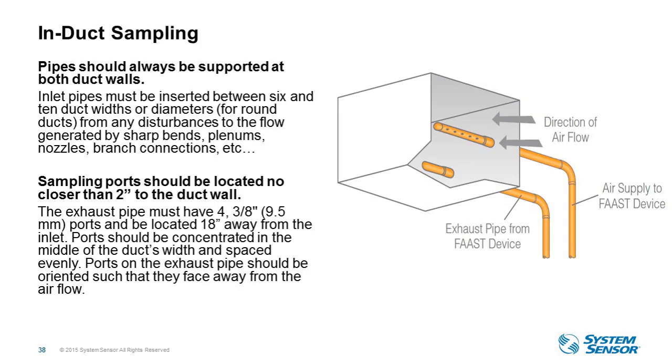Another ideal application with XS is duct detector. It's not going to replace duct detectors, but all FAAST models are rated for duct detector use as well. You may have a duct detector that's hard to get to, hard to test, hard to service. You can now mount an XS remote. You can then run 100 feet of piping to that ductwork, and you can do all your testing and inspection from that one remote location, without having to get up to test it at the duct itself. So you can do it from remote applications.